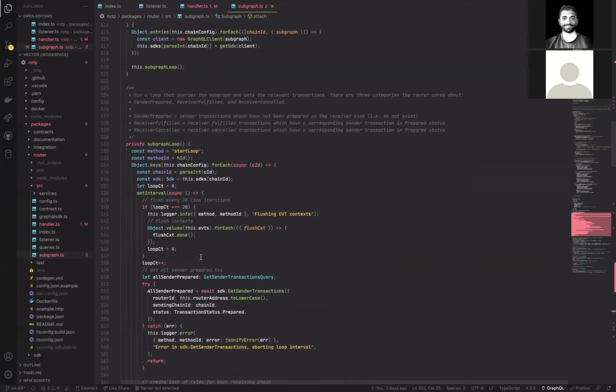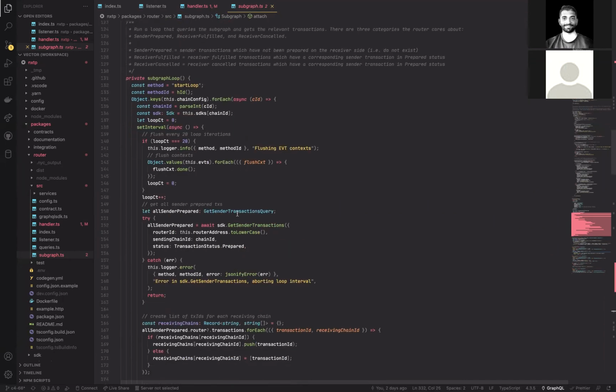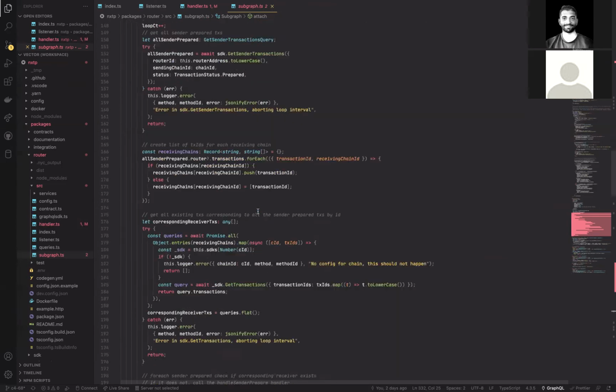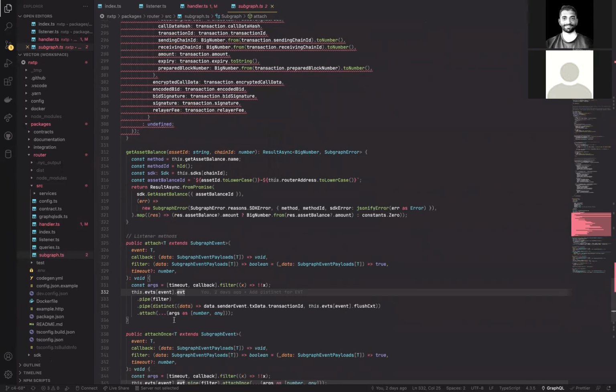So this means there is a condition where if the sender prepare happens, the event goes out, then it flushes the context. Then on the next loop iteration, it's going to see that it's never sent that, so it's going to send it again. There are some cases, but I think that's an okay trade-off because nothing really hurts if you send the transaction twice. First of all, it should revert in the estimate gas, so it shouldn't even go to chain. But if it somehow does go to chain, it's just going to revert on chain and spend a little bit of gas, but it's okay. We can also increase this interval to reduce the frequency of that happening.